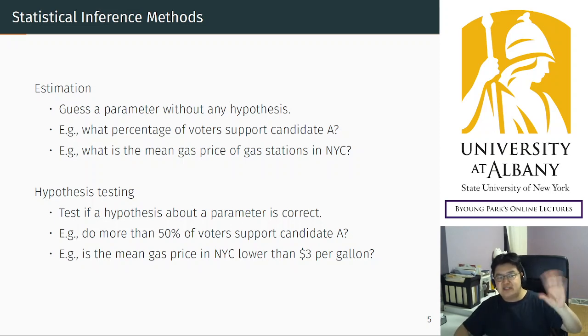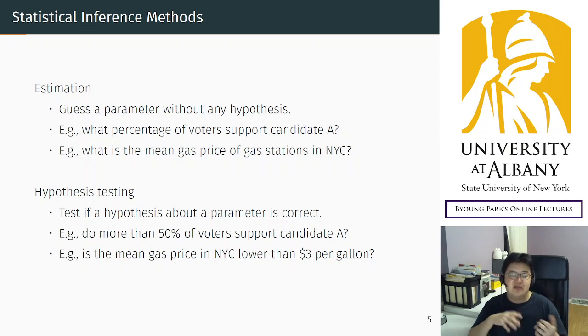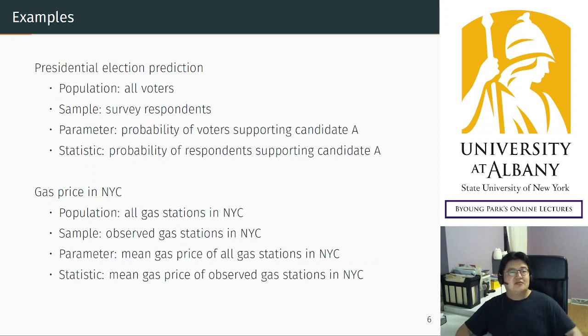These two, estimation and hypothesis testing, are both useful and widely used, and they are closely related, right? But the techniques and the terms used and the details are slightly different. So we will spend a lot of time on learning them. So let me go deeper into those examples just to help you better understand the terms.